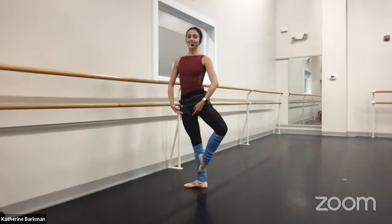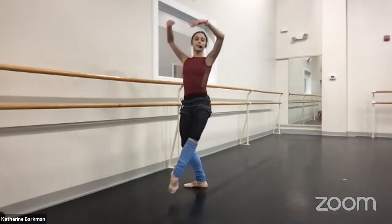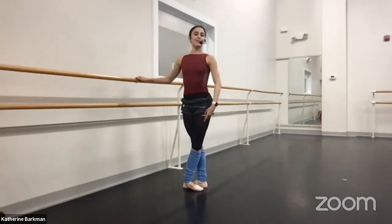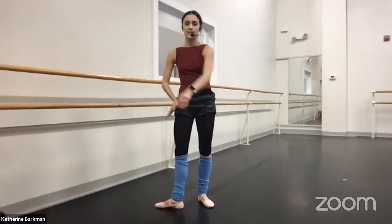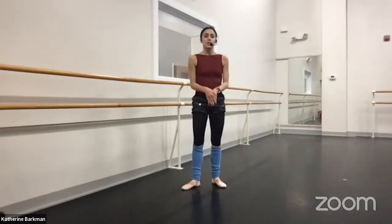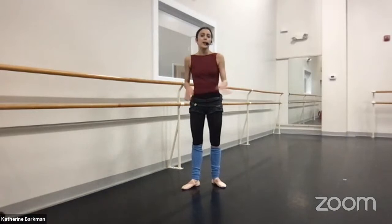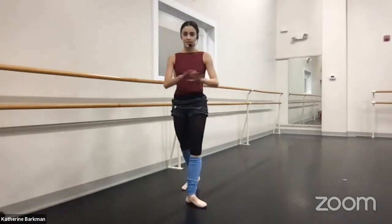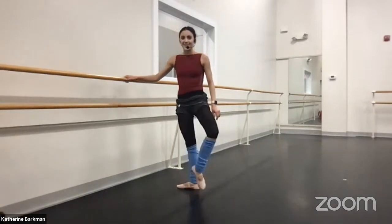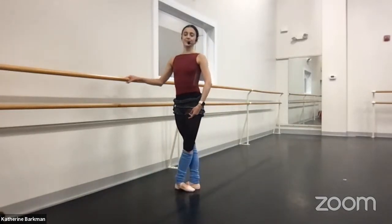Challenge for today. From here, plie, and then bring everything in from there. All right, so just try that, stabilize that supporting side. Okay, so three, change, three, change, three, change, and front and back, 1, 2, 3. Nice and even. All righty, let's go to fifth. Thank you.